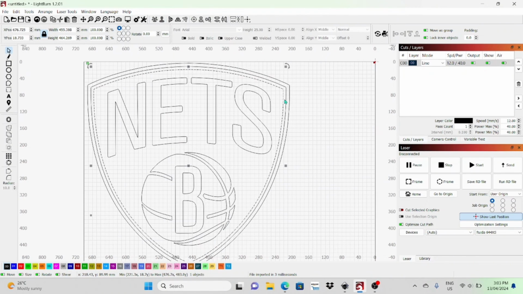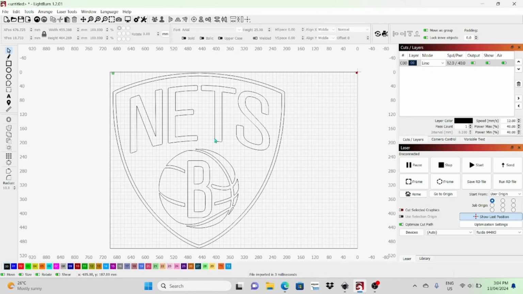So again, to do that, I'm just going to select it and ungroup it. You're just going to click on that and then click the little icon to ungroup, and then just hit delete, and that'll get rid of that inner line. So that's pretty much ready to go now, straight onto the laser as it is. So yeah, now we'll go over to Easel and set up the CNC.